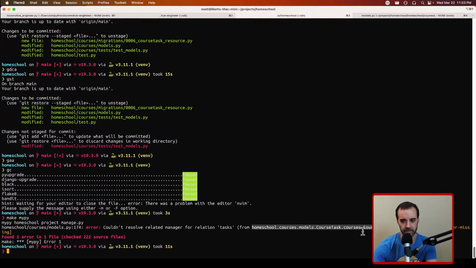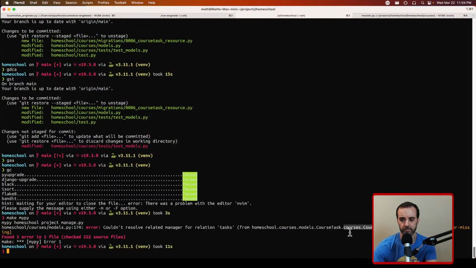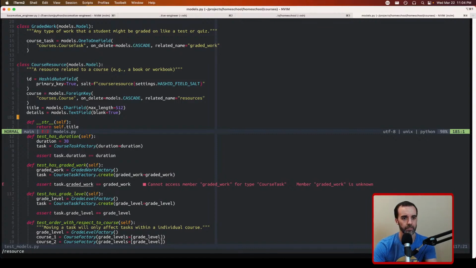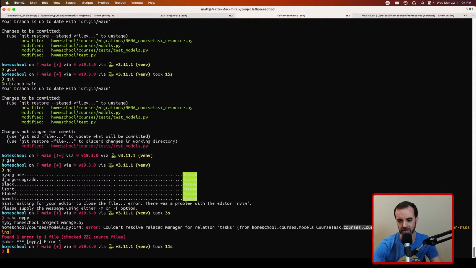Probably because I specified it as a string. So that's the model lookup it's trying to do. No, that can't be right. I should have said course resource. Did I mess that up? Maybe I messed it up. No, it's course resource. So that message seems wrong.